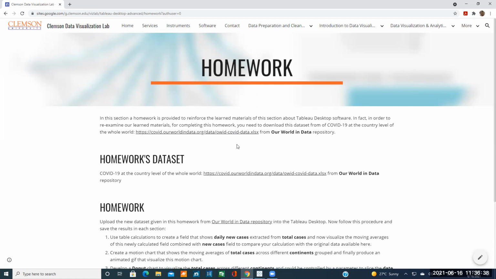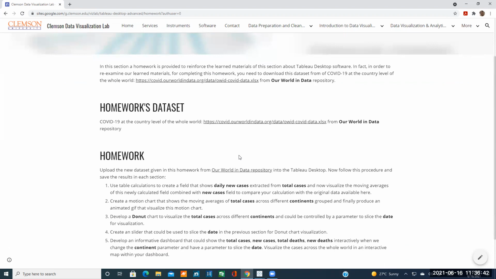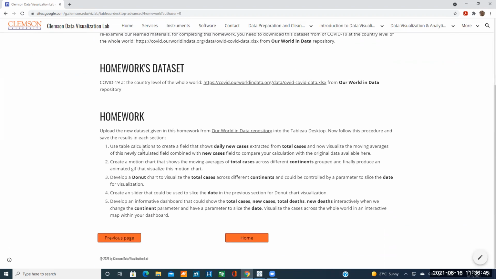But if you already have that link and the data, you don't need to download it again. You can practice creating the advanced table calculation, calculating the daily new cases extracted from the total cases, and visualize the moving averages of the newly calculated field for the new cases.